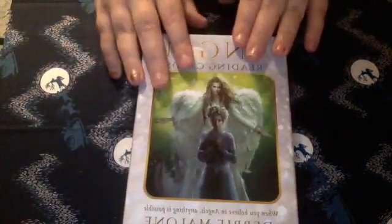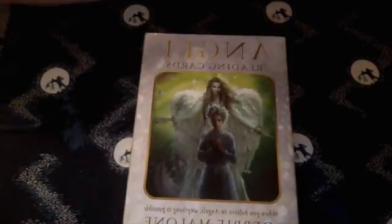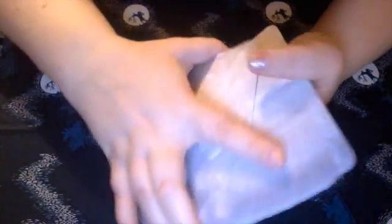And then my next oracle deck is my angel reading cards. Now this is by Debbie Malone again. We have the little flap here, which is so handy to have. It makes the box nice and sturdy and strong, and here's the inside. The angel wings, which you get on the back of the cards. And these are a firm favourite with clients. It's by Rockpool Publishing again, the same publisher as the chakra reading cards. I've just realised I've got an angel and chakra reading card deck. Anyway, these cards are beautiful.